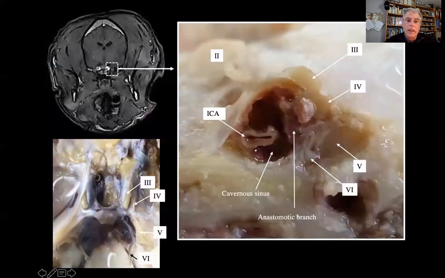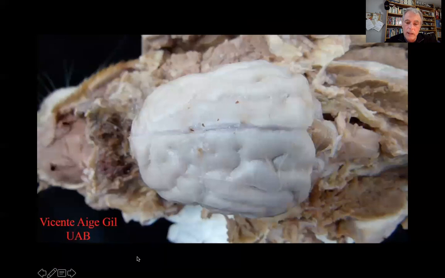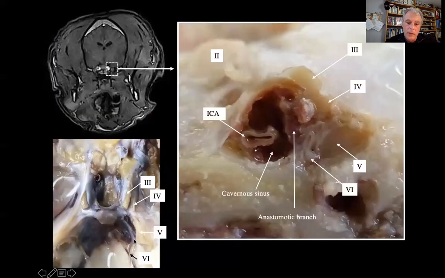So, if we make a transverse section, this is an MRI, we are at the paracellar region, and we are going to compare with a dissection. Here is a dorsal view. I haven't removed the gyromata, and we identified optic nerves, internal carotid artery, dorsum sellae, the hypophysis has been removed, and we see in order oculomotor, trochlear, trigeminus, and abducing cranial nerve.